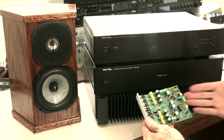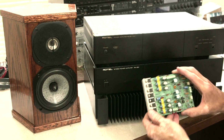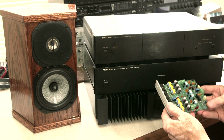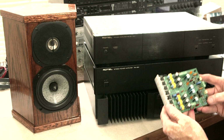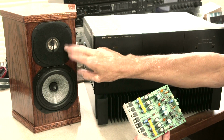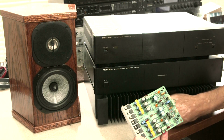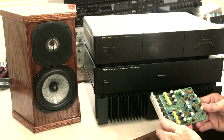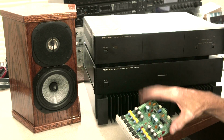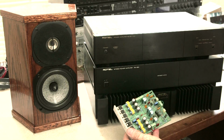I don't need to know all the ins and outs of it, because I'm not going to design these. I'm going to take Phil Marchand's amps and I'm going to put them in there and try them out. So that's my task now, is to build an amp and try the MOSFETs out, because I've never listened to a MOSFET. In fact, in my top of the mountain system with the identical tweeters to these, and with this new system, I've only listened to it through the 1050s. That's all I've ever heard it with. So I don't even know, what would a tube amp sound like driving the tweeters? What's this MOSFET going to sound like driving the tweeters? So that's the task before me today.